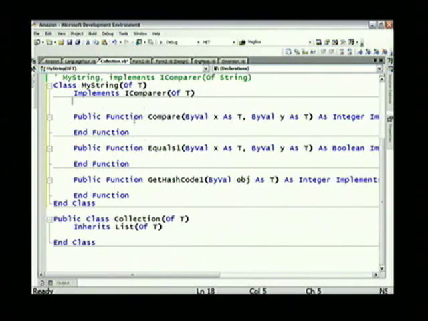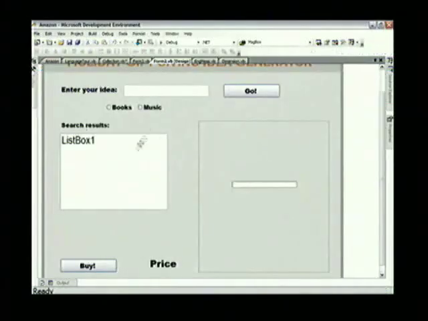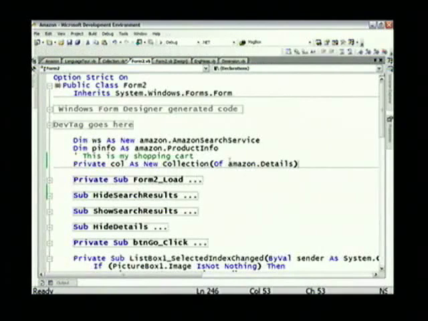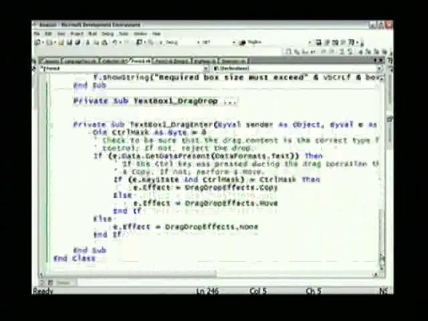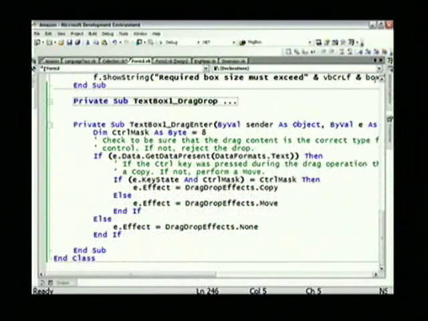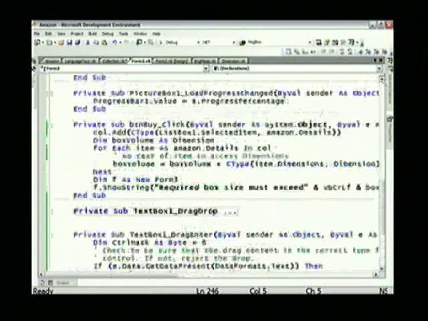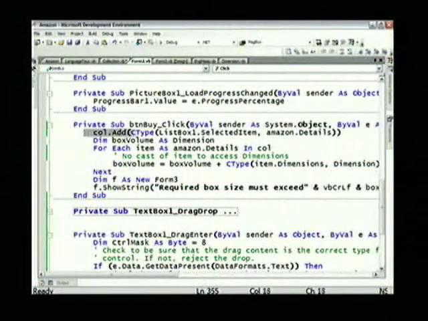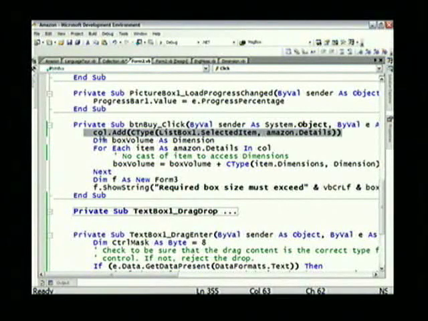So what I did in the case of the application that we're building is I created this strongly typed collection, and I added the Amazon details of the product to the collection class.